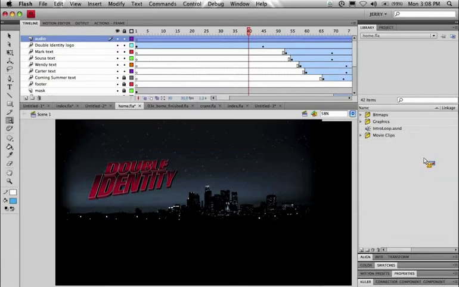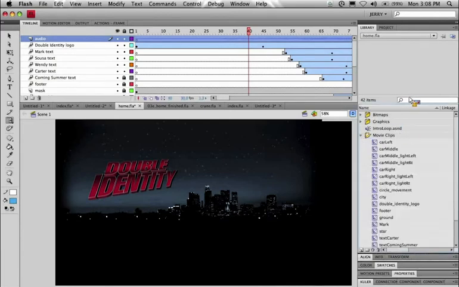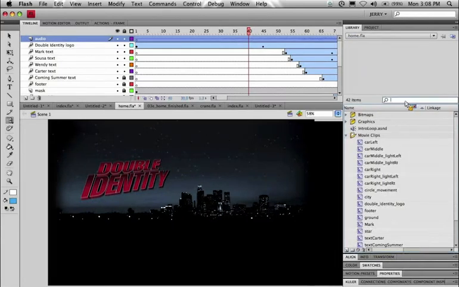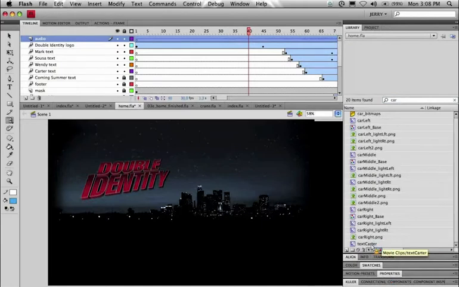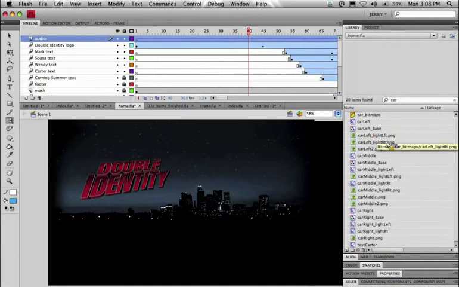And also within the library, I just want you, the web people, to notice this cool thing. Inside the library, I now have the ability to search within my library. Notice that I've got a bunch of movie clips called car, so I'm just going to enter car, and notice that in my library, only the elements that are called car are in there.